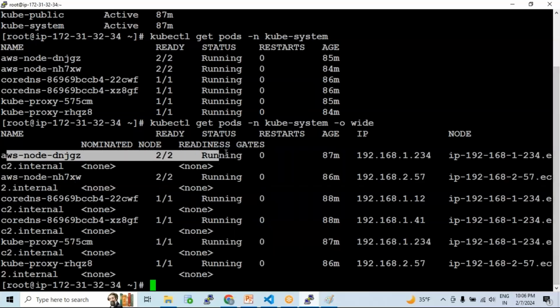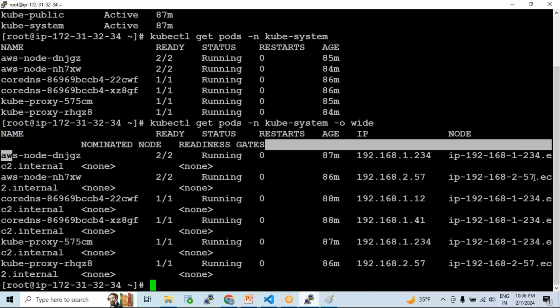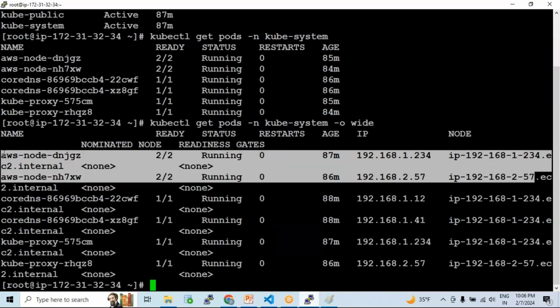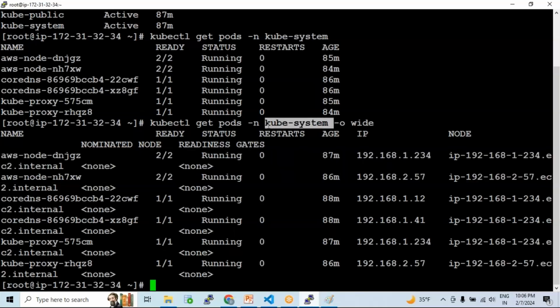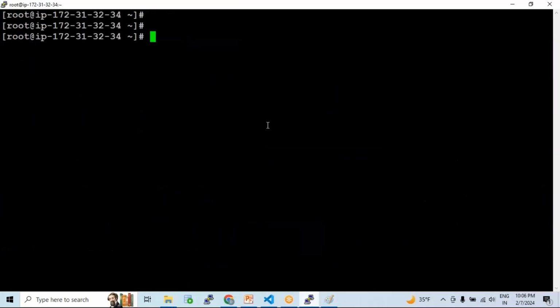AWS underscore node is another one which is running on both worker nodes. Why? The moment a pod is deployed in the worker node, this service is responsible for giving some networking and the IP and enabling it. So those kinds of services are grouped into the kube-system namespace by default.